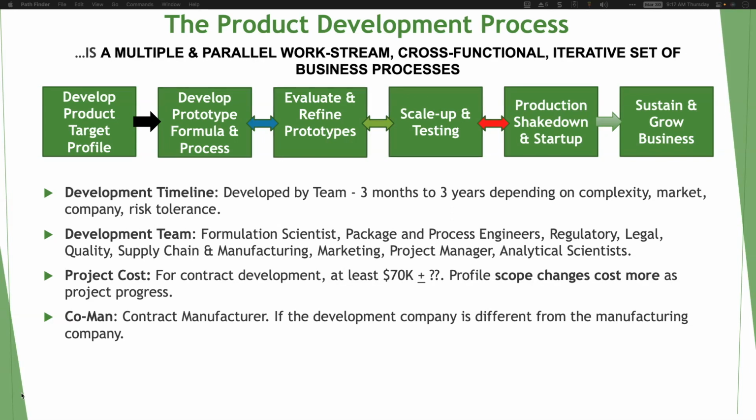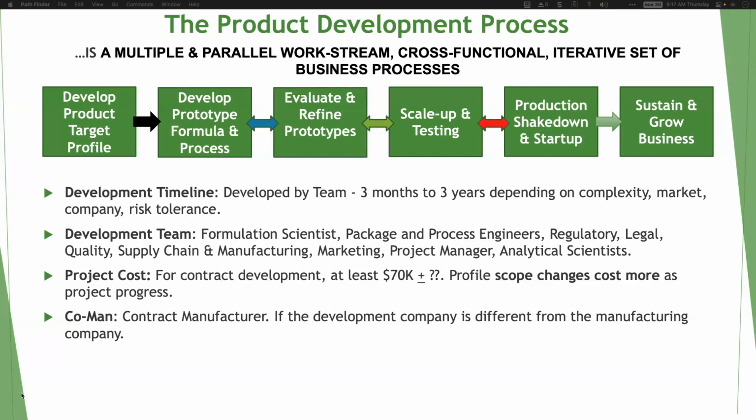Project cost is variable depending on what you're starting with. If it's something that's new to the world, it'll tend to cost more. If it's simply a line extension, it would probably be a lot less. My experience has been that I have been able to develop a dietary supplement type product for around $70,000, depending on some intricacies. There's always a few extra charges that may not be visible in just a single number.